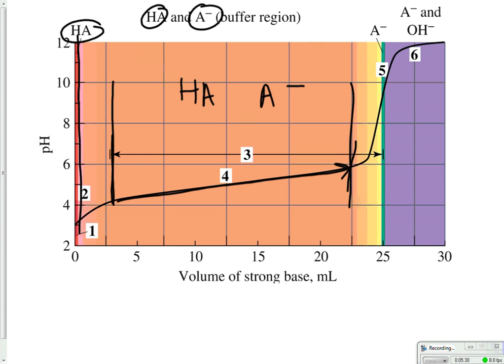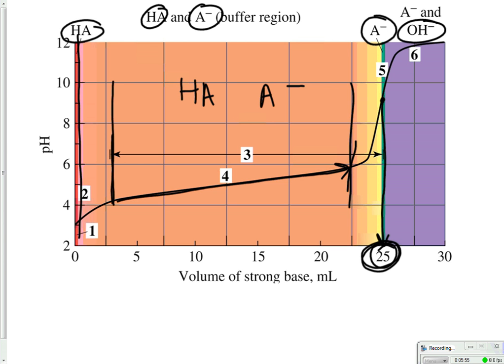Then when we talk about equivalence, the equivalence point here is 25. How do I know? Because that's basically where equivalence is reached. If I drop all the way down, 25 milliliters is going to be the equivalence point. The only thing left is going to be my conjugate base, or my A minus, at that point. Then after that, the thing that's really going to set the pH is the OH that I'm dumping in. So when you look at a titration curve, it helps if you understand what's happening in each region.